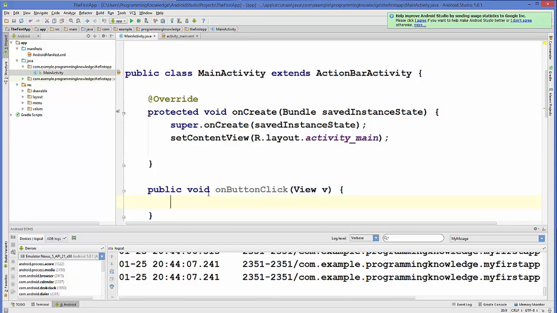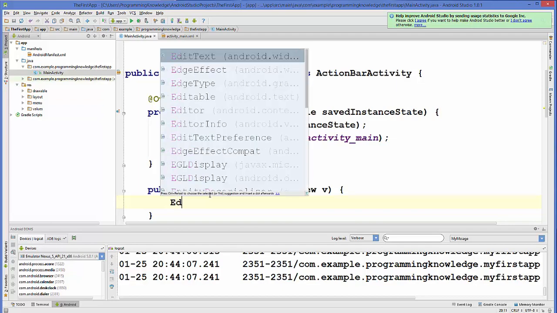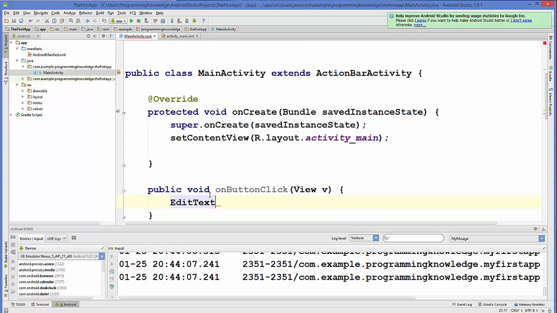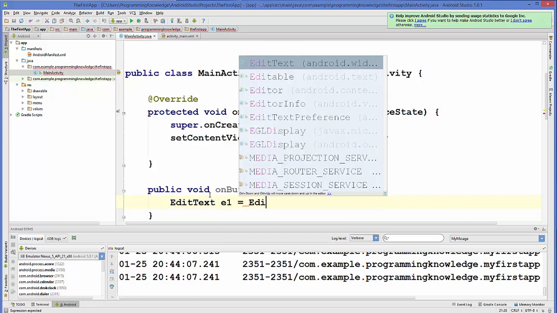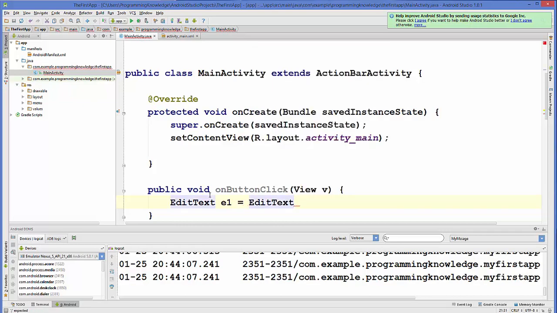Okay, now inside your function or method you just need to write EditText because we are using this, and then we will name our text as, for example, e1 is equal to, once again, EditText, and we are going to find our EditText by its id.